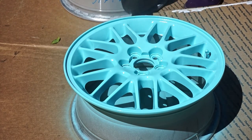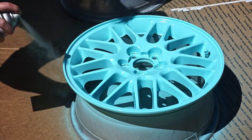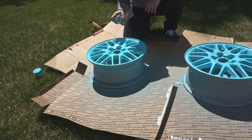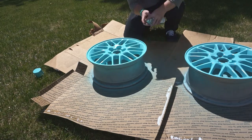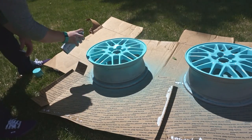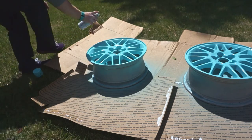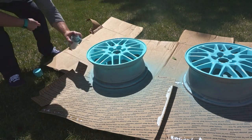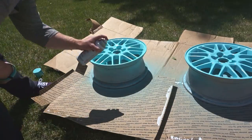When you get all your coats on, put the rims in a safe place to dry. Once they've dried to the touch, you can move them to more ideal places — like in a bathroom with a fan on, under your bed, or in the back of your Subaru like I did. Here's a dirt cheap tip for faster curing times: load your rims up in the back of your car and go park in direct sunlight. Let it sit there all day and let the paint bake.